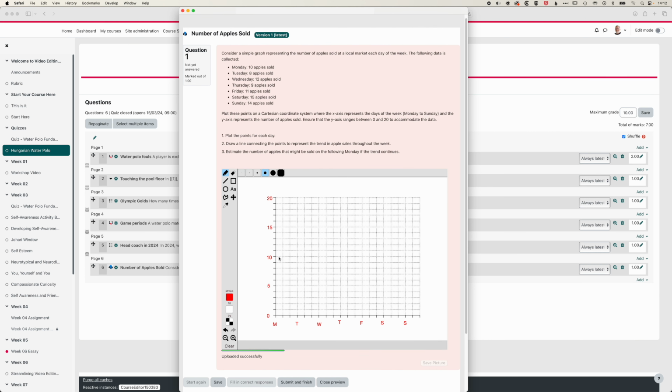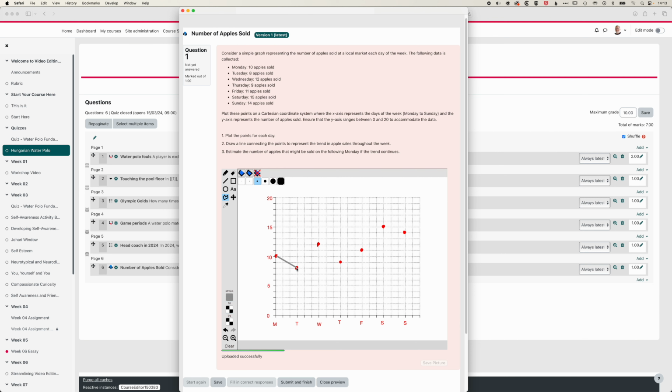So we're going to grab the polygon tool, and before we use this, we're just going to set the stroke to a different color. We'll set the fill to 0 alpha, so that means we won't have any fill for this. And then we can just click with this from dot to dot to create that graph. So we plotted the points of our graph, and then we come to the end. If we double click, it will finish that off.